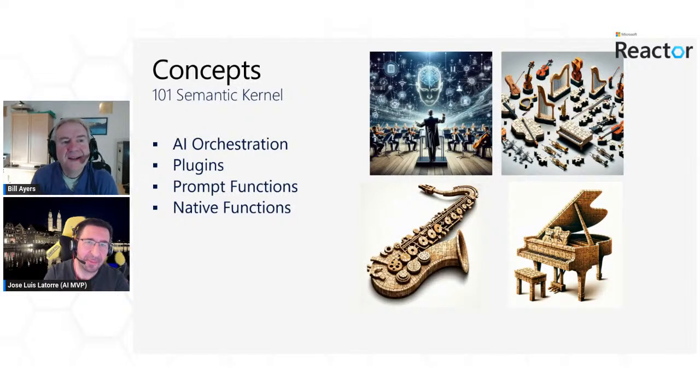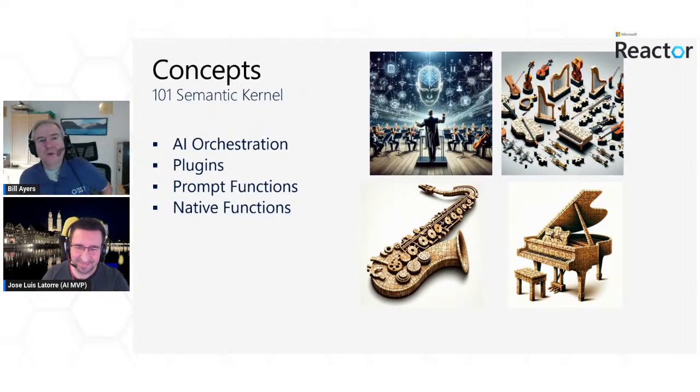Or how do we get a model to order us a pizza? Yeah, exactly. We want it to do some action, then we need that. That's something we could build a session about. Yeah. So this is the power of being able to code with the Semantic Kernel. We can build very sophisticated things just using regular programming techniques in addition to large language models. Okay, any more concepts that we need to cover?